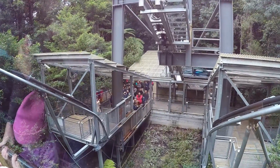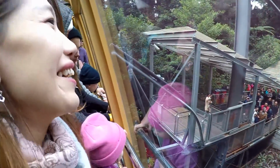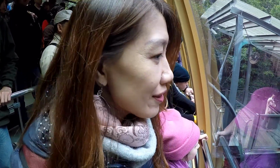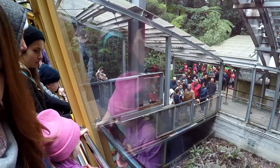There's going to be a tiny bit of a bump here as we come into station. It shouldn't be too bad. I'm doing a bit of a swing going. If you want to go bumping about now as we dock, probably on the next swing. There you go. But yeah, sweet.